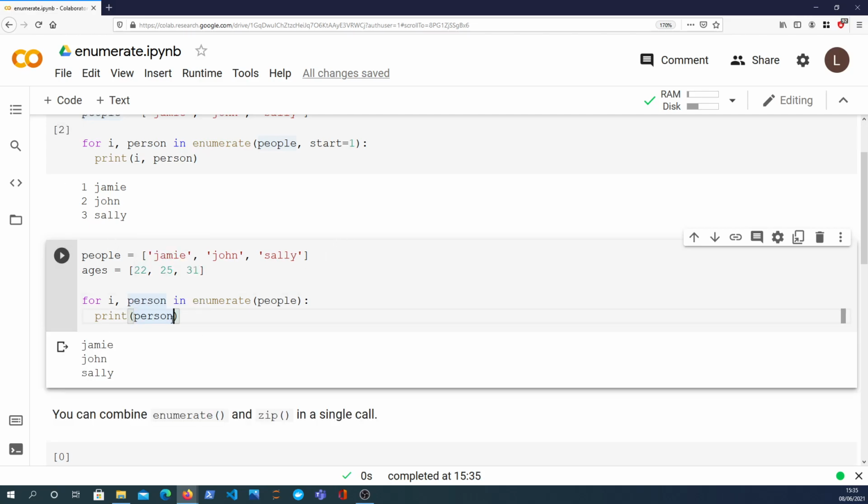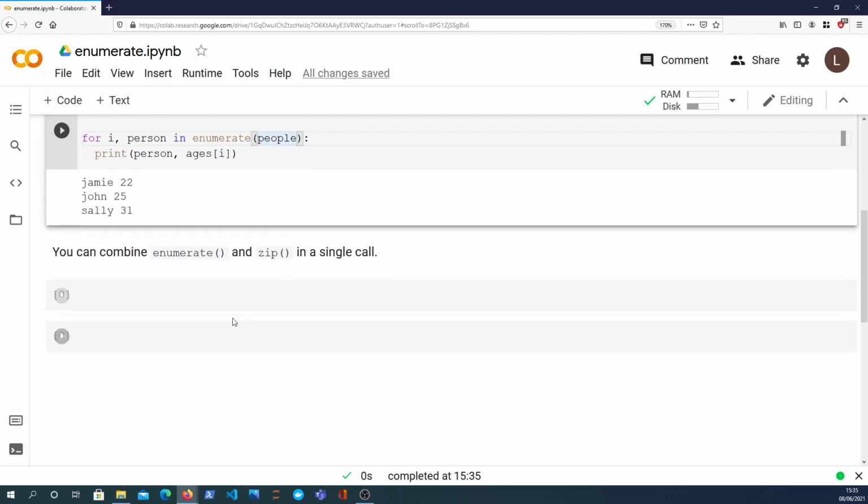But we can also print the age by using the index that we've got there. So index ages i will give us the particular age from that variable. Now this is a use case, but it's better to use zip for something like this, but it's worth showing that you can use the i to actually serve as an index if you start from 0.